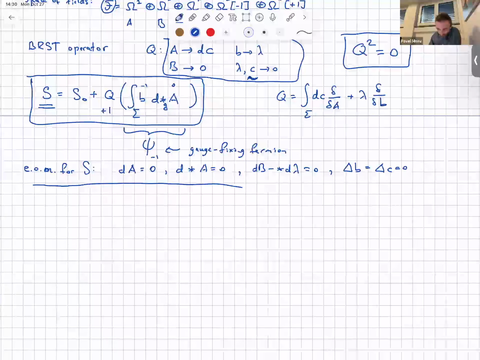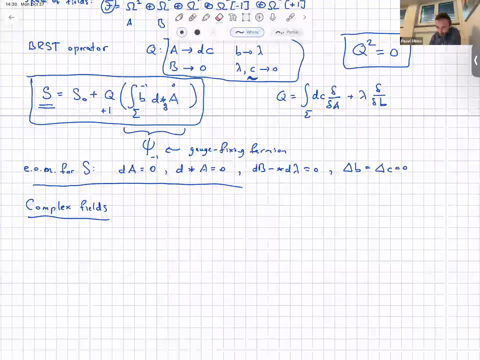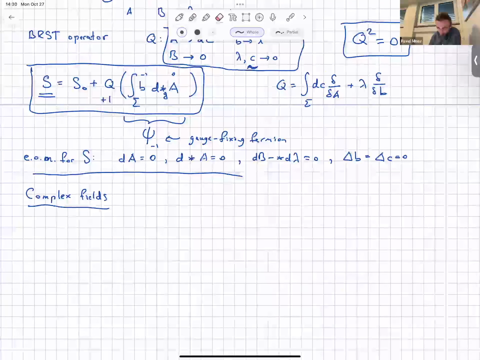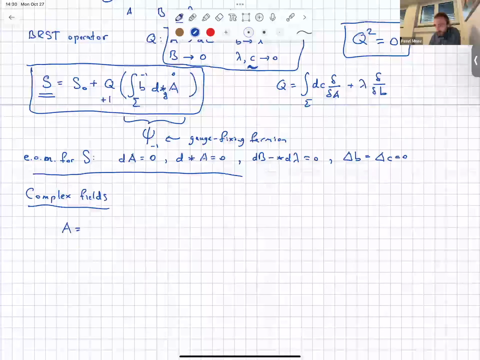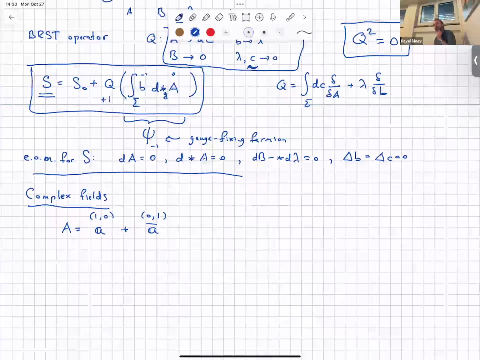Now let's do the following strange procedure. Let's do a change of variables, a change of coordinates on the space of fields. So let's talk about the redefinition of the space of fields, or new coordinates on the space of fields, a new parameterization. So I want to split my one form A as, let me denote it, fat little a plus fat little a bar. So A was a 1 form, so I want to split it as a 1,0 form plus a 0,1 form with respect to a complex structure.